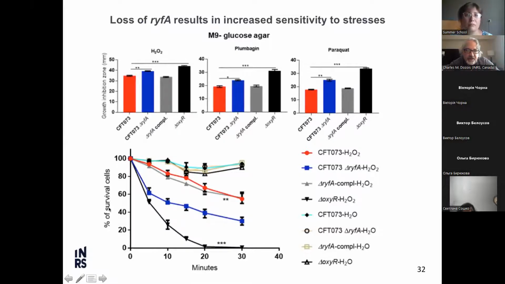compounds. Here this is an overnight disk assay, but this is a time course with an early kill with hydrogen peroxide as well. And what you can see is the wild type takes quite a while to start to drop, even to drop from 100 to 60% of the cells, whereas the RIF-A mutant takes a quicker drop within less than 10 minutes. It's already down to about 50% or so. So again, it is also much more sensitive quickly to the presence of hydrogen peroxide.